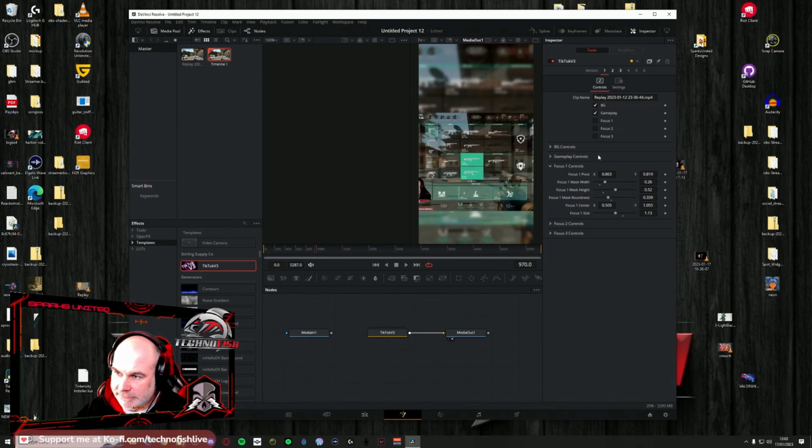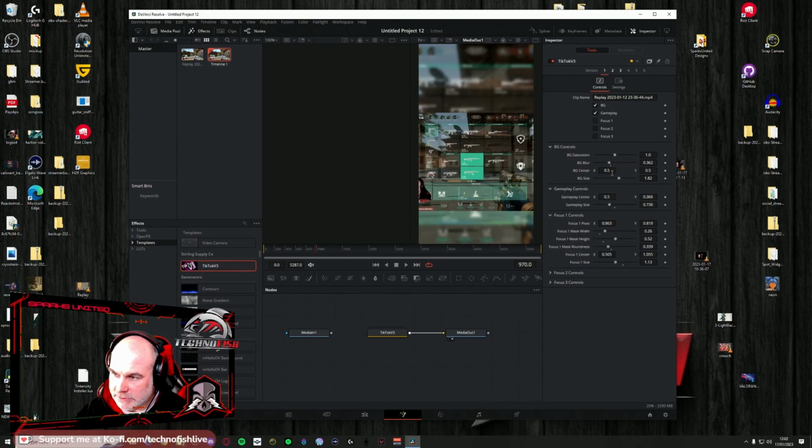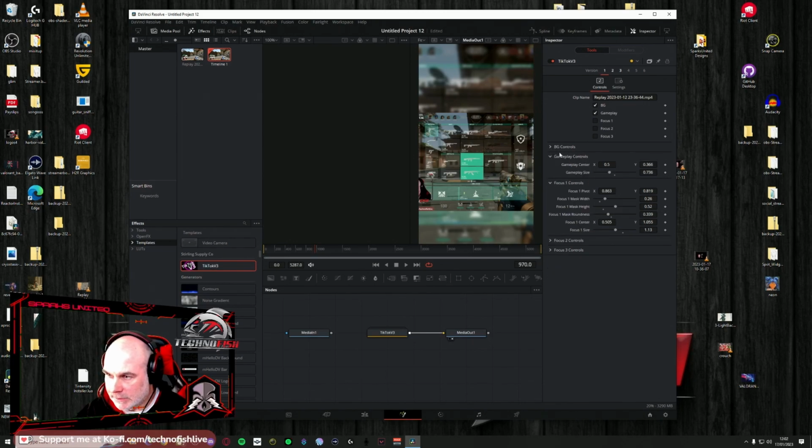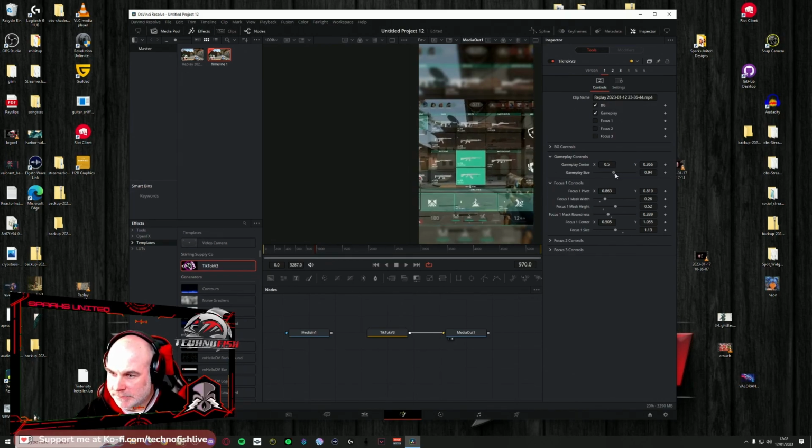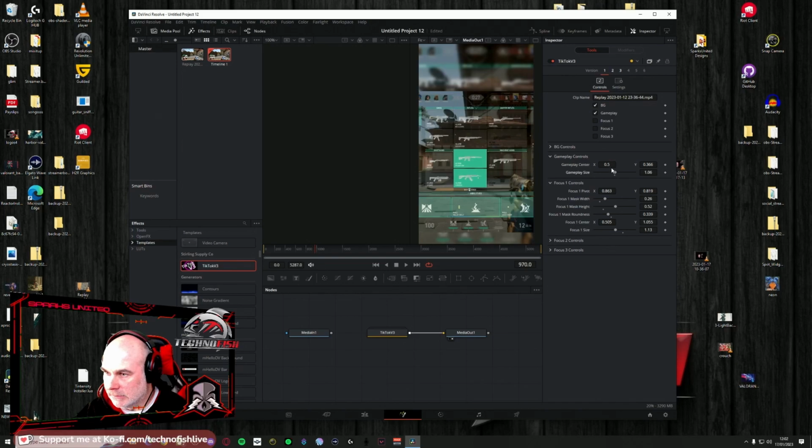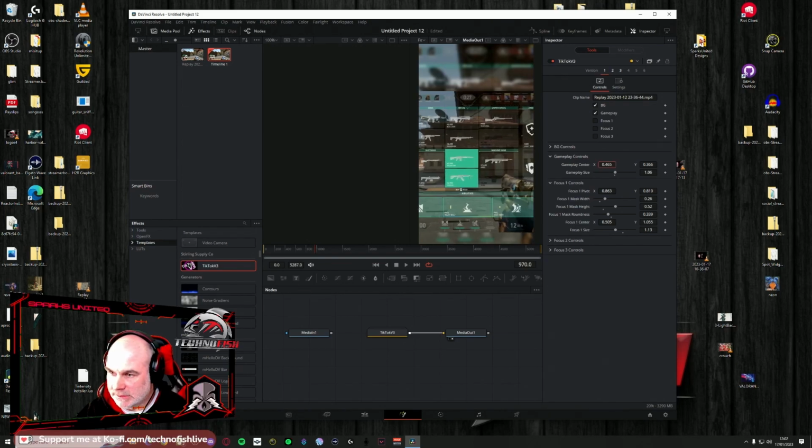The gameplay itself, what you can do is if we click in the gameplay controls, if you wanted to alter the background controls, you can do so here by changing the size and the placement of it in the same way we did with the camera. Gameplay, if we click on the gameplay controls here, again, very similar. Because I'm sort of showing a bit on the camera here, we'll want rid of that. And I want the focus to be more on the game itself anyhow. So if we make that a bit bigger, and then we can sort of move it across a bit so you can see a bit more of the gun and things like that that's going on.